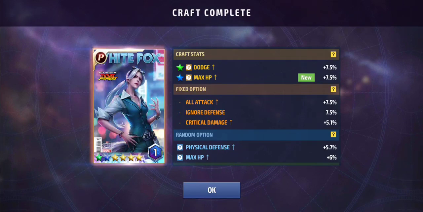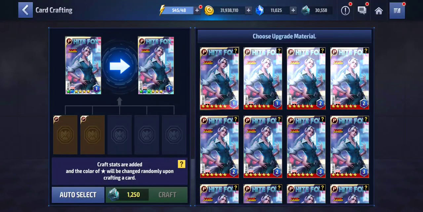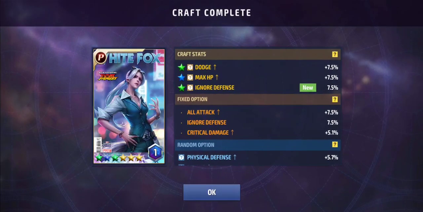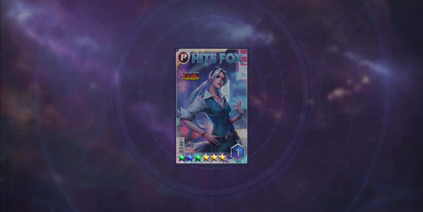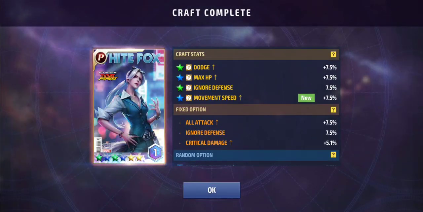Oh my god, this is a pay to win strategy. Wow. Oh no. So another one auto select with 2 premium cards used. My god. Ignore different. Really? Really? This is a kind of pain. Oh my god. I just feel shaky right now.